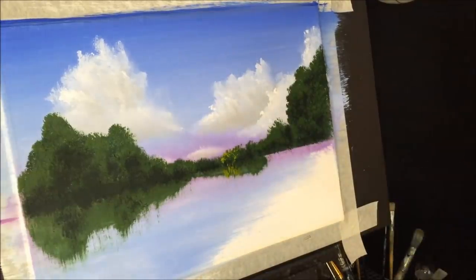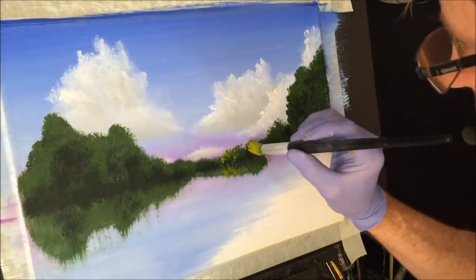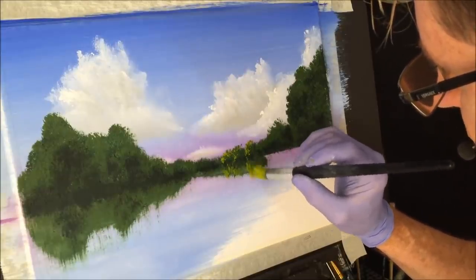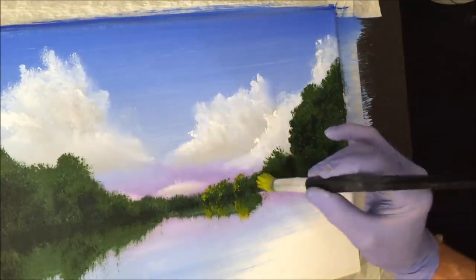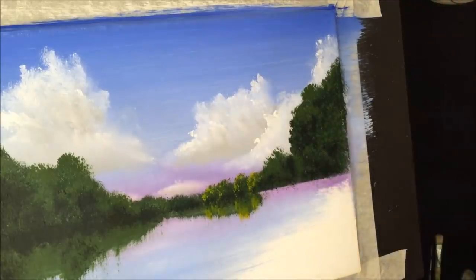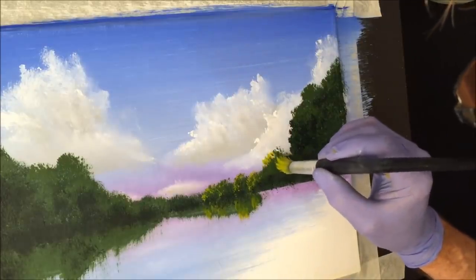How's that looking? It's looking all right. I don't want to overdo it in the distance there. Now, I could see I've got another tree there. And he's going to be made up in the water as well. Pull him down. Okay. And like I said, we're going to work this side from the middle out. It's a safe way. Pull that down. That's very safe. The tops, mainly the tops, little bits.